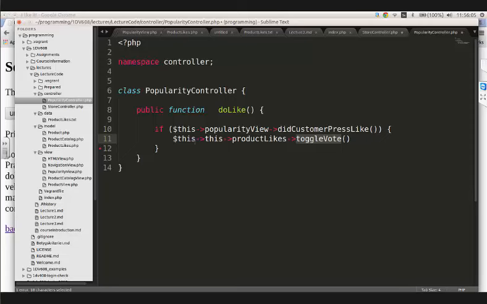Let's keep it simple. Do like. So I'm ignoring this unlike thing to begin with, so we're just able to add more to the likes. Okay, so now I need access to both of these objects.